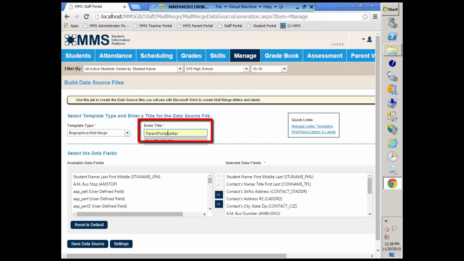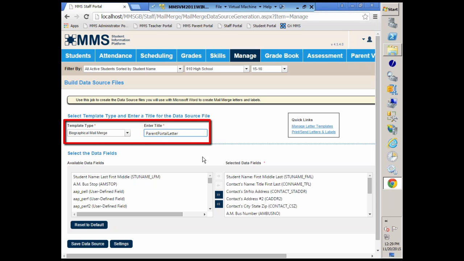But if I wanted to add in a slash, say, or maybe a pound sign, this will let you do that, but because that is no longer a valid title or name for a file within practiced naming conventions, it's going to cause you problems. So I'm just going to keep it to my parent portal letter. Spaces aren't really encouraged, but they really shouldn't cause you any problems.